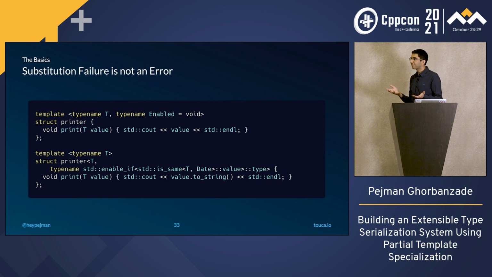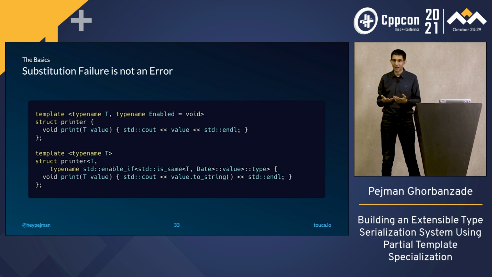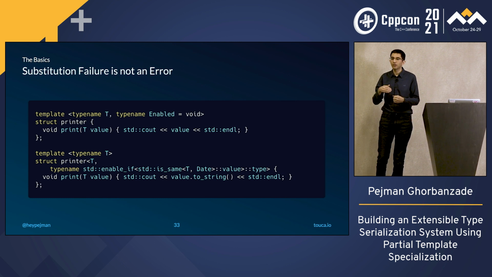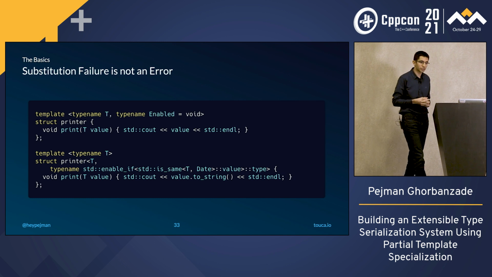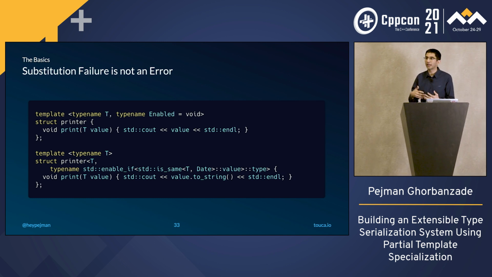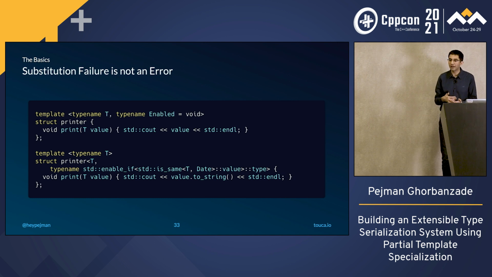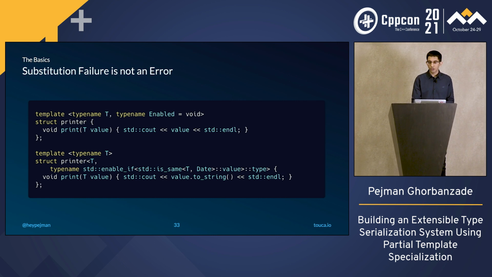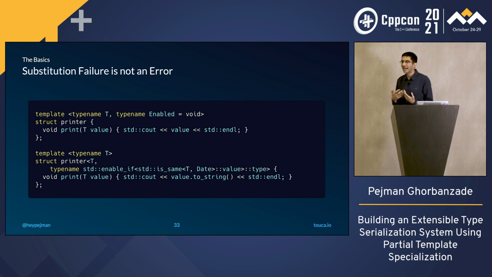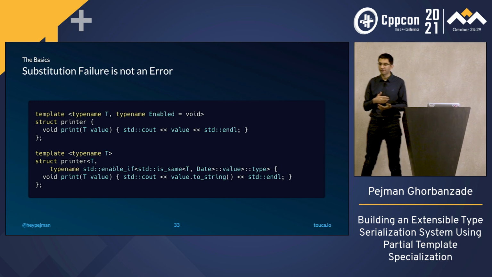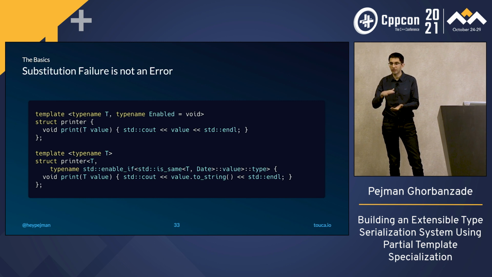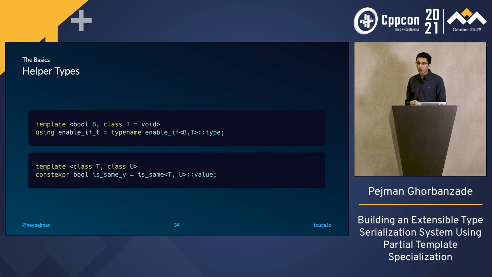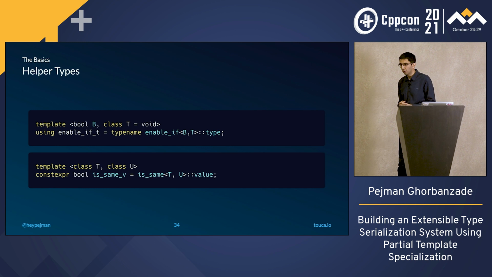Now, we have this facility in our language baked in that asks the compilers to make sure that any failure in our substitution is not going to be treated as an error, that it would gracefully handle cases where the partial template specialization is no longer valid. So because we are using class templates here, at runtime, if we don't have any date, then there is no instantiation of this function anyway. Now, of course, the code snippet that I was showing you was a little clunky.